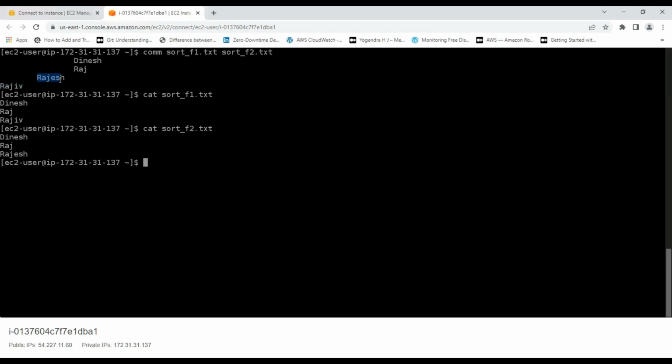In the second column, we get Rajesh, because Rajesh is the unique word in sort_f2.txt. And the third column is Dinesh and Raj, which are common in both files. I hope you got an understanding of how to use comm.